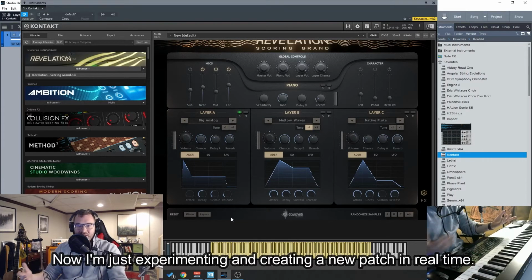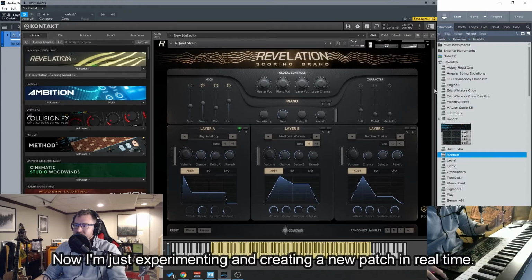Okay, so now we have that really kind of sharp sound as well, just very quick attack and quick release and a little bit of delay there.